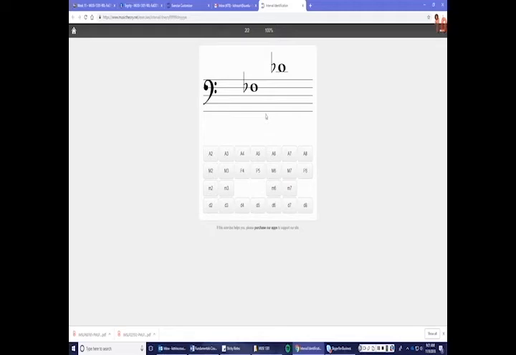Now, we need to somehow figure out how that relates to what we have right now. So I'm going to do the thing with my hands again. So if I have F natural to D natural, that is a major sixth. I don't have an F natural, I have an F flat. That's a half step lower. But also I don't have a D natural either, I have a D flat. That's also a half step lower. So what has happened is that both of my hands are a half step lower than what I have written on the paper. So they're moving together and the space between them hasn't actually changed. They're both down a half step.